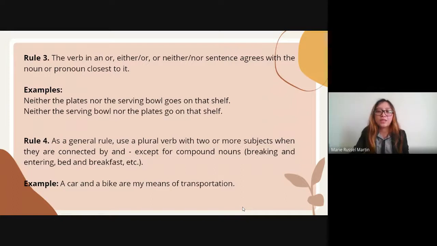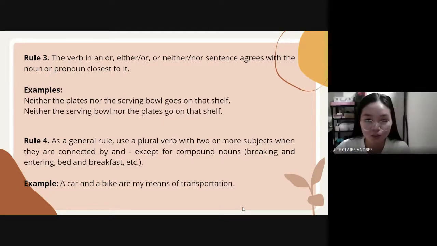From that rule, I need someone who can give me one more example using rule number 3. Anyone? You can raise your hand. I'm not sure who that is. I didn't see. Sorry. Who raised their hands? It's not showing. Let's see. Try raising your hand one more time. All right, it was Julie. Okay, Julie, give one more example, please.